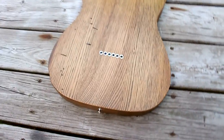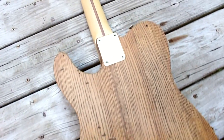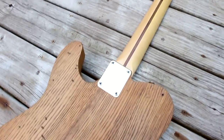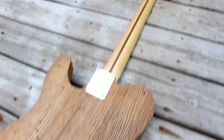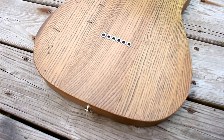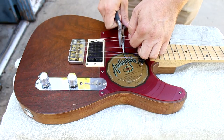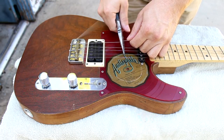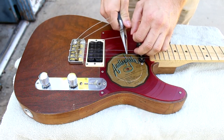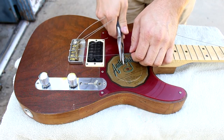Here you can see the chestnut, and it's complete with wormholes. The finish you see on the guitar in these shots is the original finish from the piano. I was able to keep that finish when I built the guitar, and I liked it at the time, but I decided that the walnut veneer was so nice that it would look even better with a new finish where you could see the grain clearer.